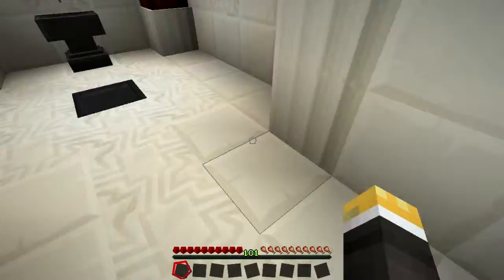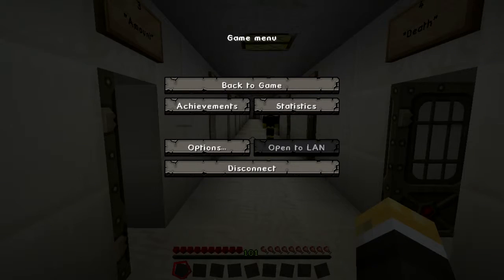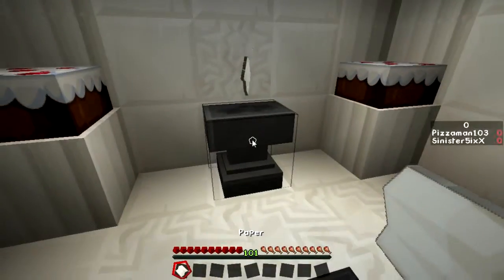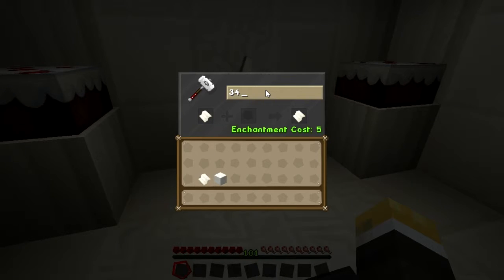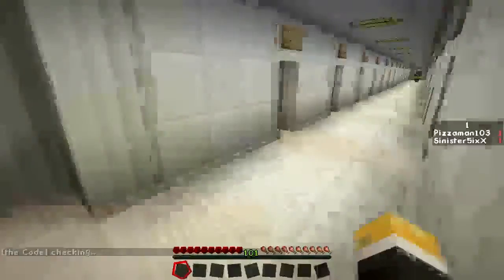Figured it out. Yep, we figured it out. It turns out that you need to know binary for it. And yeah, so the code is 34734. When it is on the side, it's just kind of blinking, and each time it's a different layer. Block of quartz, where'd I get that? I wouldn't be surprised if in the next one, he expects us to know Morse code. 4734. And there. Drop it down there. There we go.